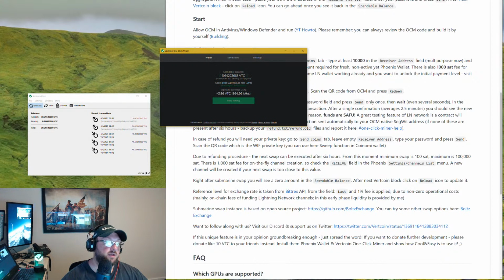Funny story that happened. I saw it on Reddit. Somebody was playing with the one-click miner, forgot that it was mining with VertHash, and let it run for like 30 days. They completely forgot and were doing work and playing video games, all of that stuff. Super minimal impact to actual video game performance, especially if you're not playing a super graphically intensive game. If you're doing something like League of Legends or Minecraft, you're going to see almost literally no frame rate drop.